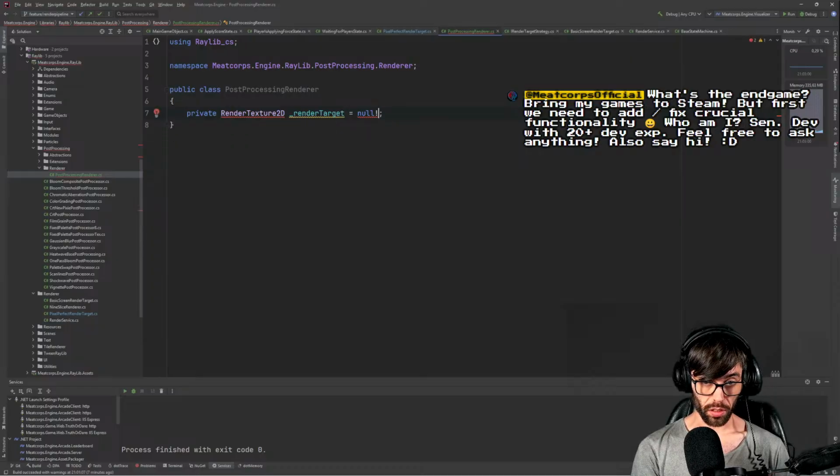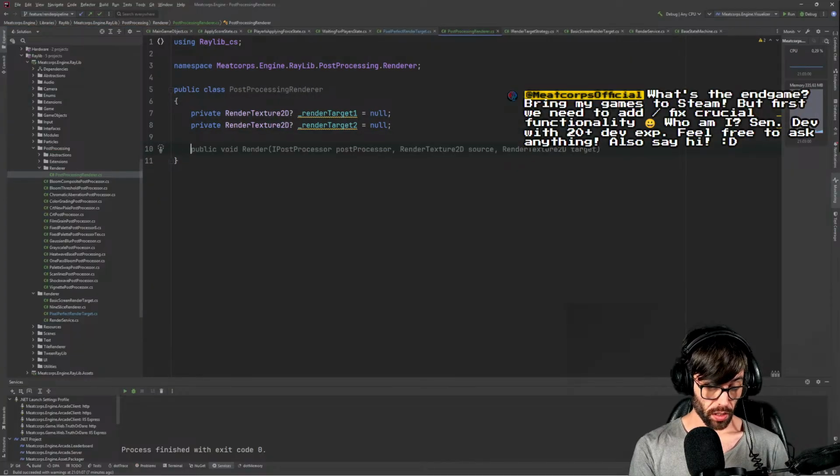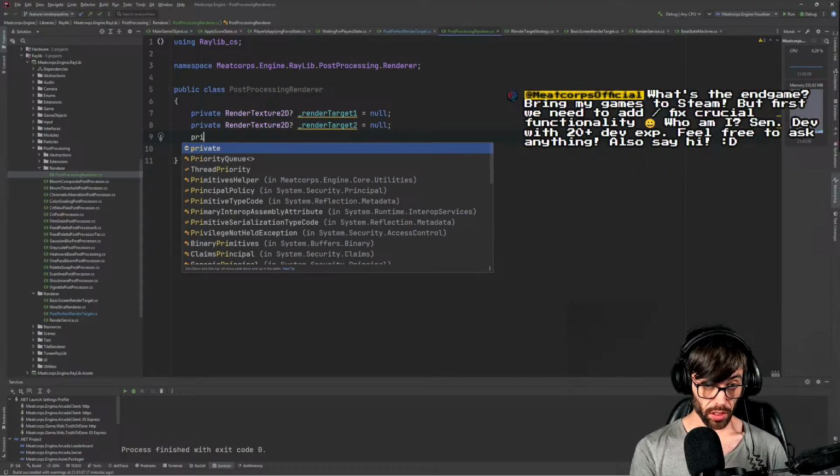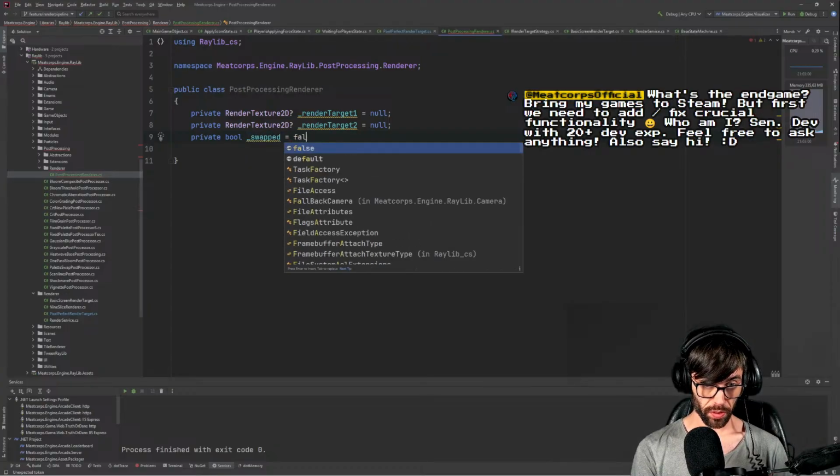That's currently a null, and render target 1 and render target 2, because we're going to do a creative swap on it. And in here we are going to say private bool isSwapped is false.